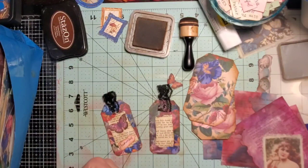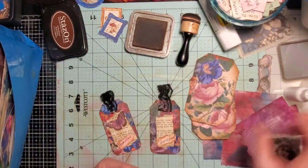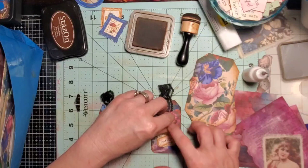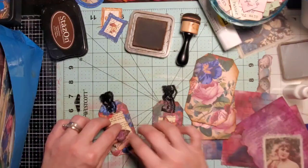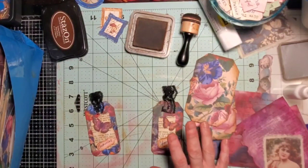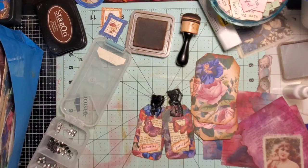Memories. Cherished memories. Amen? Cherished. And I don't really care what size they are. They're different sizes, that doesn't bother me. As long as they fit and look cute, that's all I care about. Okay. And you know me, I'll probably put a tiny bit of bling on the butterflies because I just love it. To me, it finishes them off. And since we used black on the outside, oh, I forgot I have this. Look, I have this hot pink. I haven't used it much, but that'd be cute on some stuff. And since this little guy is smaller, he's just going to get one little piece of bling.